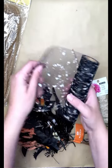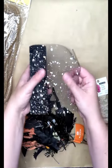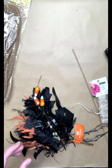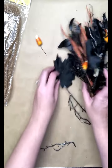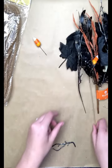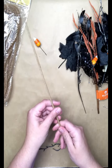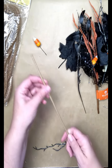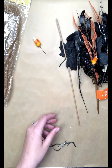I'm also going to be using some tulle. This is also from the Dollar Tree. This tulle actually has white specks in it. You can get whatever kind of tulle or ribbon. You can do ribbon too. We're going to use some black florals. We're also going to be using one of these. This is actually a pack of, I believe, 6 or 8. It's wire, but it's paper wrapped wire. This is from Walmart. We'll just use a little bit of that.